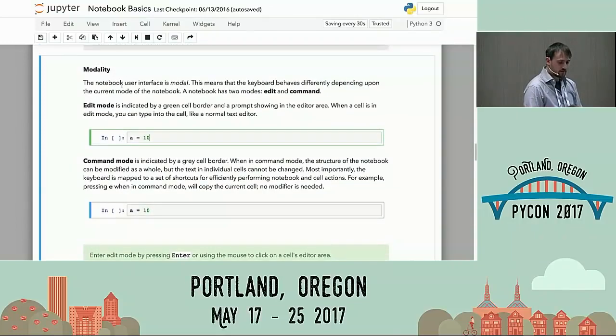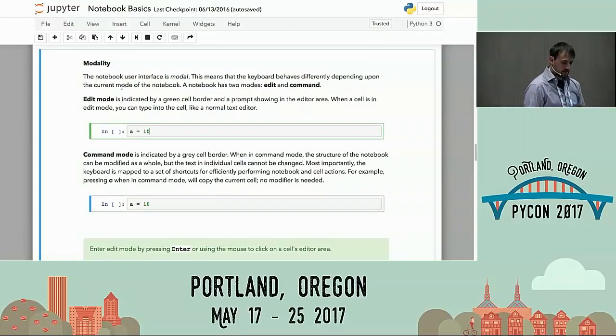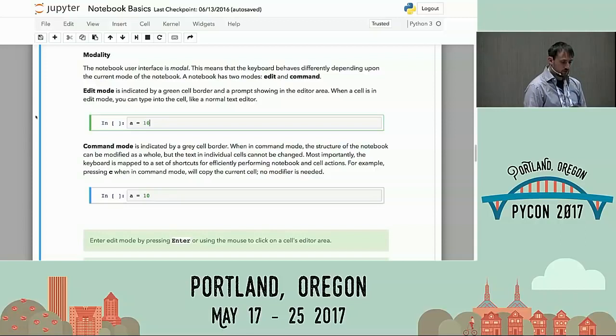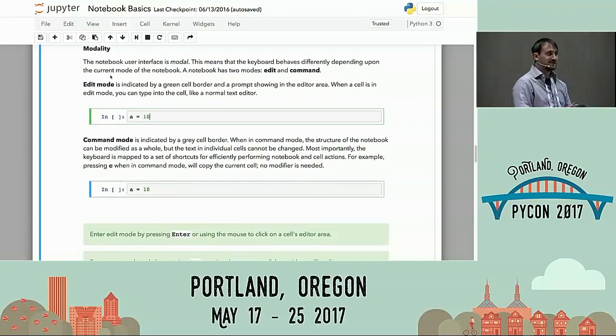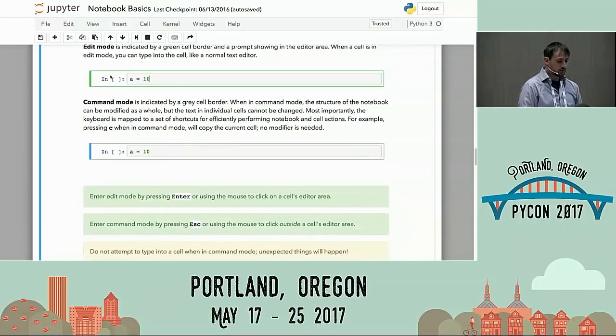So when you're working on a notebook, the notebook has what's called a modal interface. There are two modes when you're working with the notebook. When you have a blue border on the cell, you're in what's called command mode, where if you start typing, it's actually going to issue keyboard shortcut commands. There's no modifier. If I wanted to cut a cell, I would just press X instead of Command X. If I wanted to copy a cell, I just press C instead of Command C. And there are shortcuts for navigation, for moving cells around.